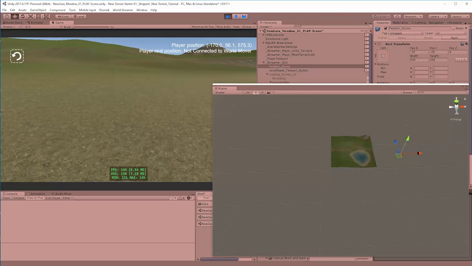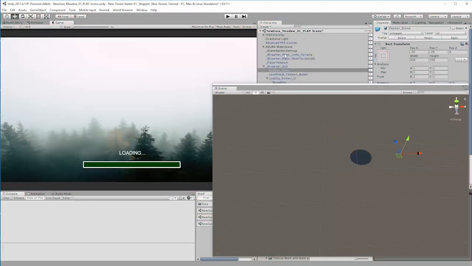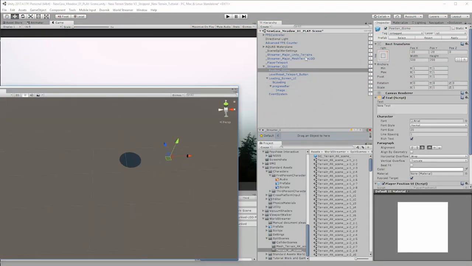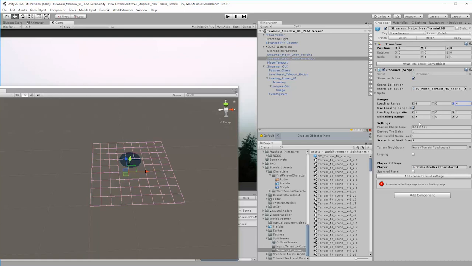So let's do a bit of fixing. This is to do with the ring, that bit. Let's load a bigger loading range. And then it's saying again it actually needs that to be... See how that.